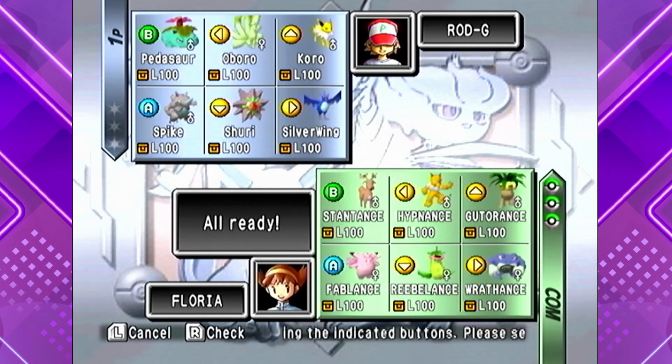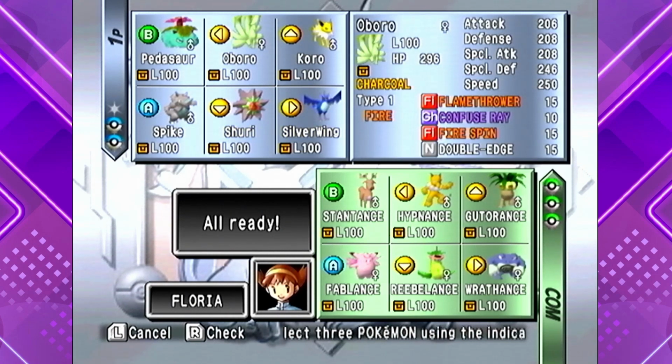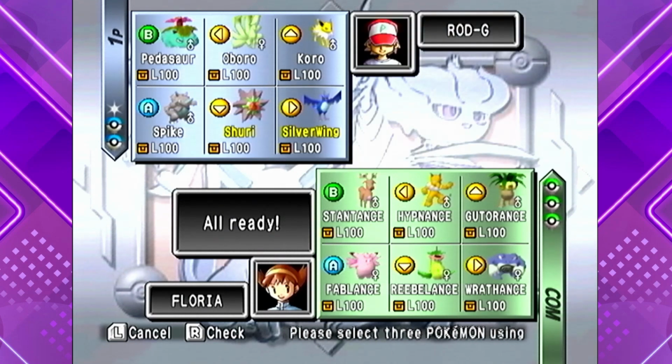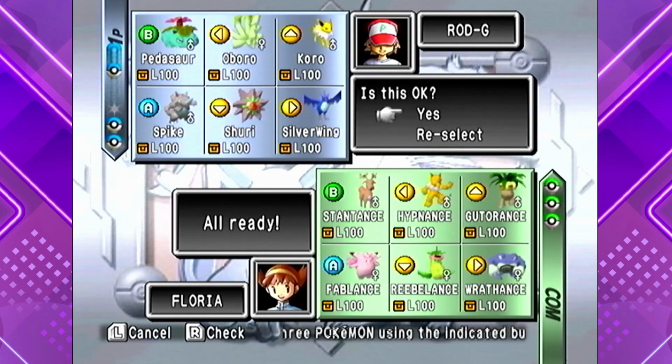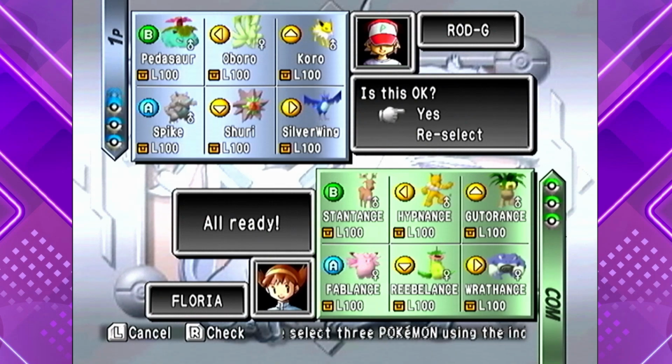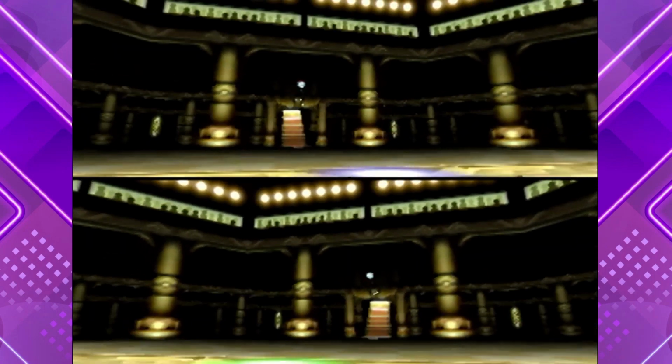All right, interesting Pokemon. Well, speaking of Stantler, there's one right there. So, I'm gonna lead off with Shuri and have Silverwing. I guess I'll go with Oberon. Nah, because they nerfed Fire Spin and it's pretty useless at this point. I could use Koro. And yes, I'm not using Rhydon. Well, he has two Psychic types. I could probably use Bulbasaur for Poliwrath. But I'll use Koro. Ah, screw it. I'm using Oberon. So, let's go for that. I'm gonna leave Shuri. So, yeah.